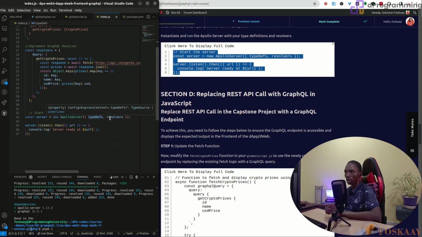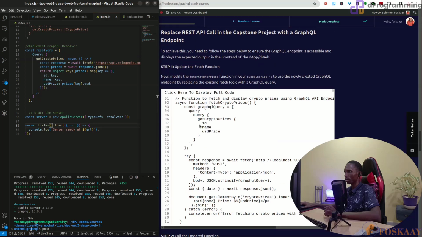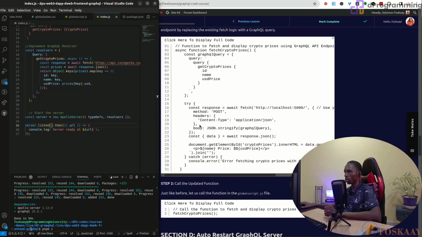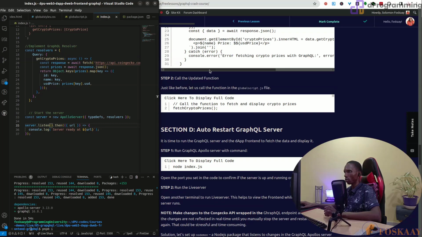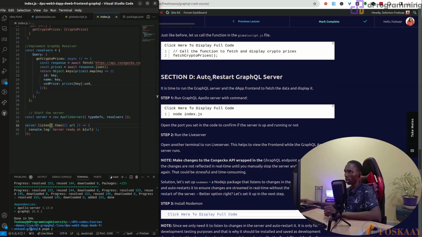The server with the type defined and the resolver should come at a particular port, in this case a port, but in remote a particular URL. So we can put that here, so we know the specific port we should check. So let's see, are we done with that? Then we need to update the fetch as well for it to work, but I don't want to just do that, because I want us to use the actual code, then I will use that to explain.